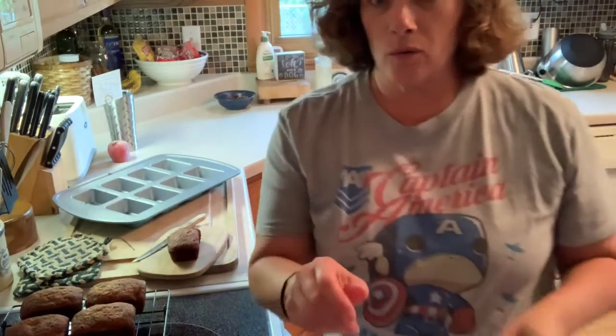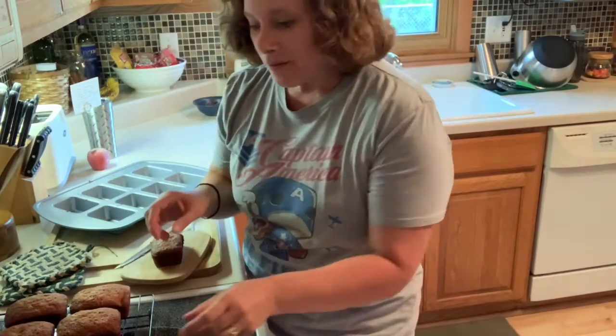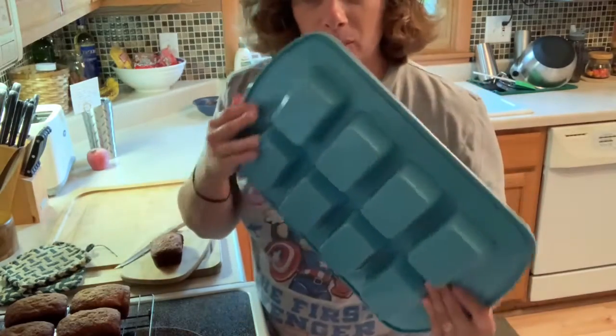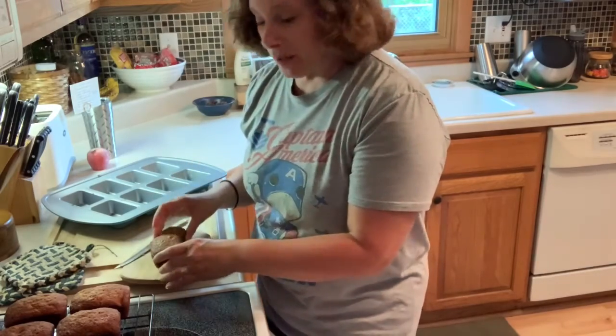All right, so these are out of the oven and they're looking fabulous. It took about a half an hour to do all of these. So look how cute these little ones turned out, and they popped right out of this pan. Look, it's so clean. These Pampered Chef, and it's so pretty, the blue. All right, so I've cut one of them. And you can see on the inside, it's really hard to see moistness, but oh my word, I love the edges. They're kind of crispy. Let's check it out.